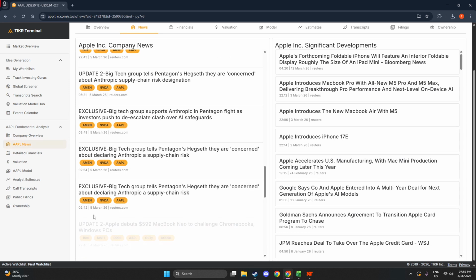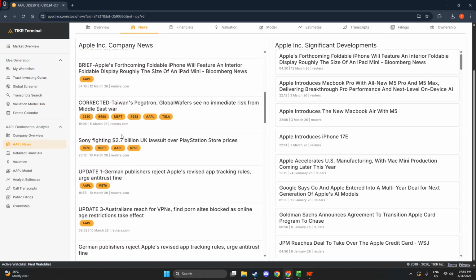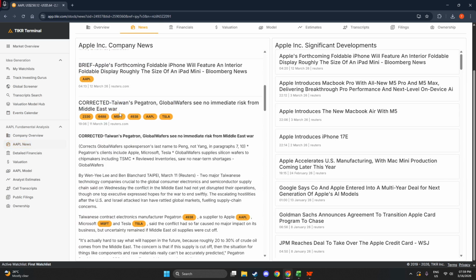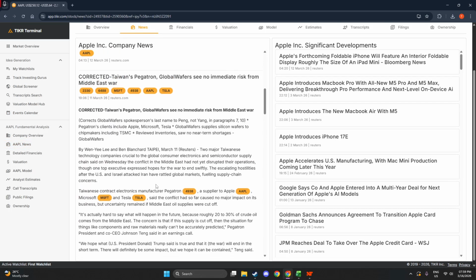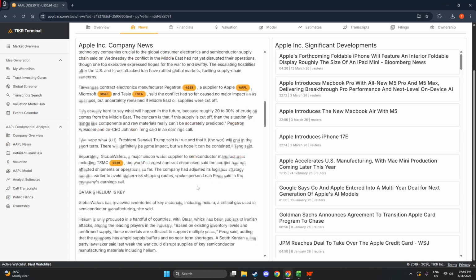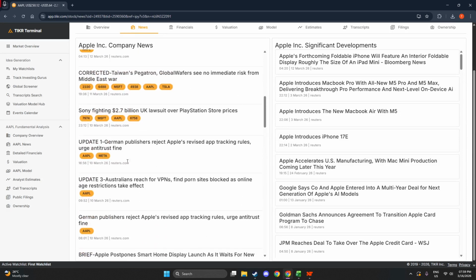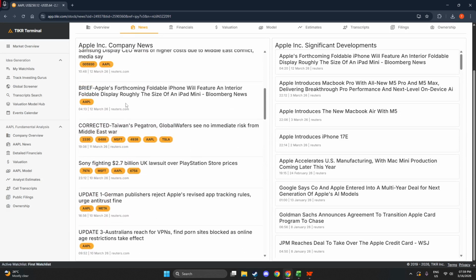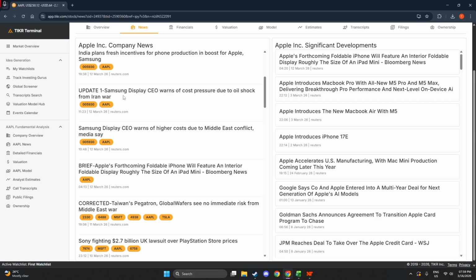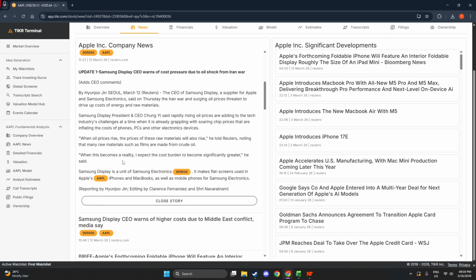Start by scanning the most recent headlines and noting anything clearly price-moving, like earnings beats or misses, M&A discussions, or changes to outlooks. Pay attention to publication times in relation to market hours to assess why a price is reacting now or might react later. If you're tracking a thesis, compare what you read with your expectations and jot down one or two key takeaways so you're building a consistent narrative over time. When multiple stories cover the same event, prioritize sources with deeper analysis or original reporting to get clarity quickly.